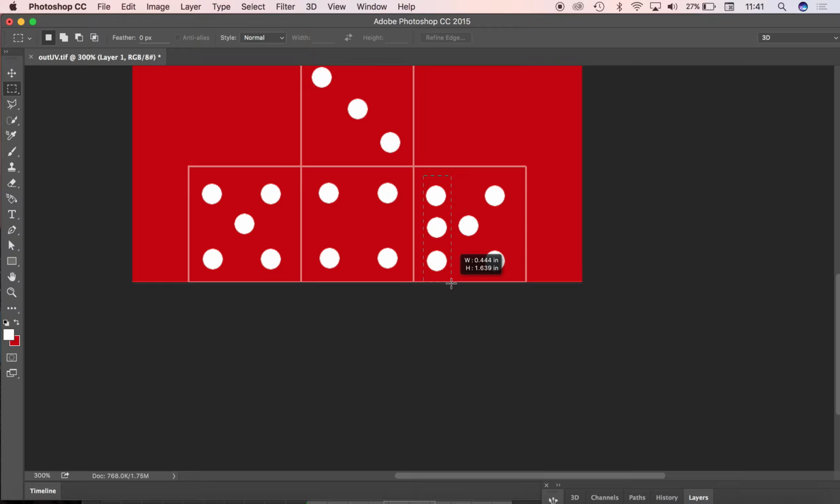And I'll just erase over that one again, holding the Option and Command key down. And then for the last one here. Okay, so now I have all sides of the dice. Okay, now I can save this out.